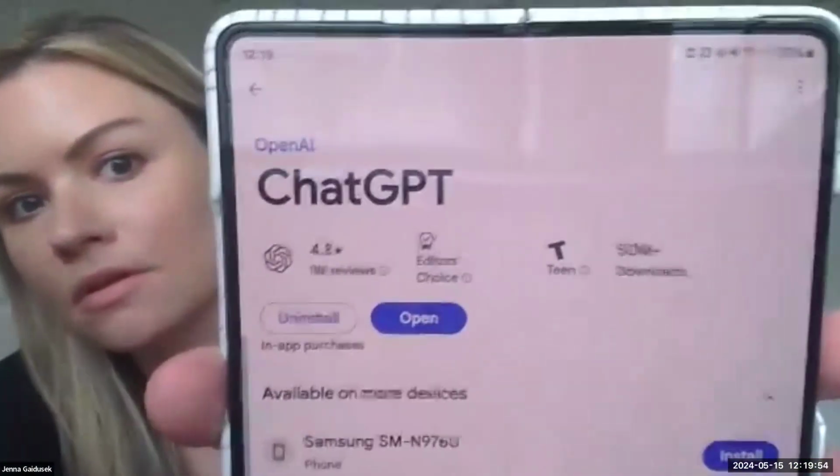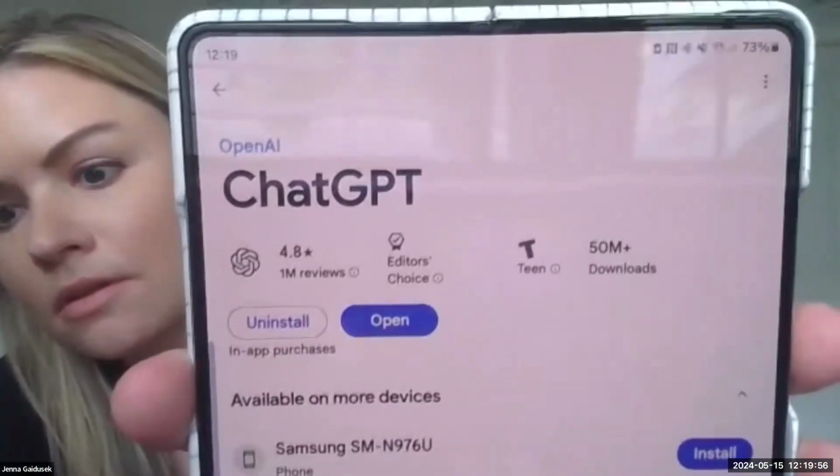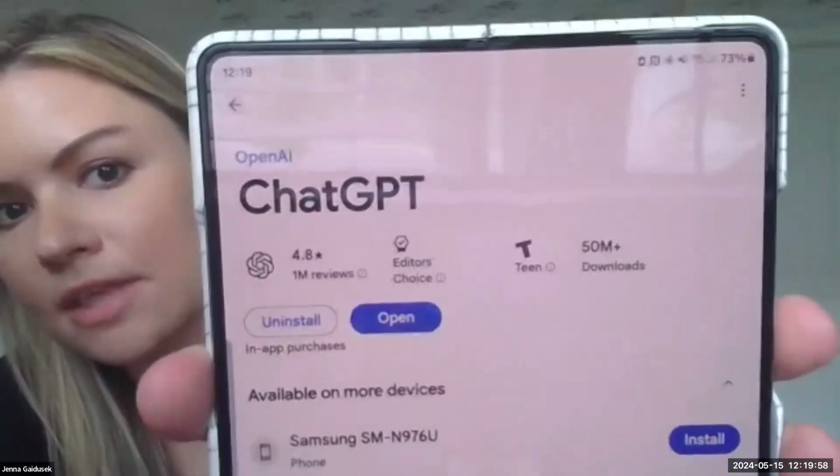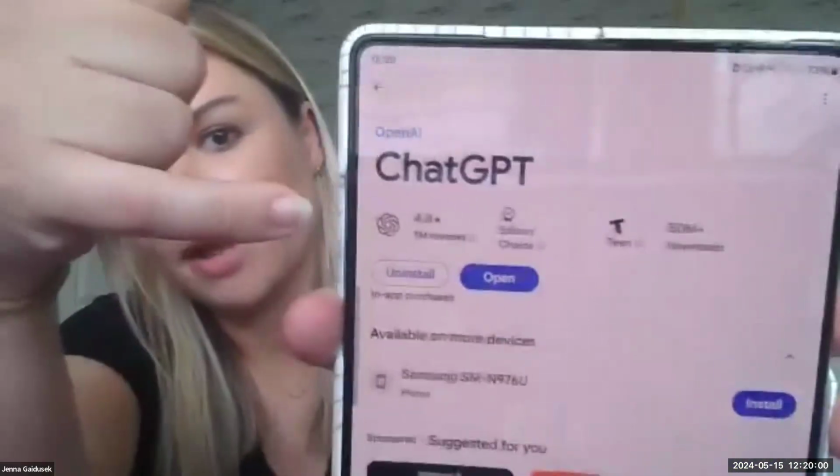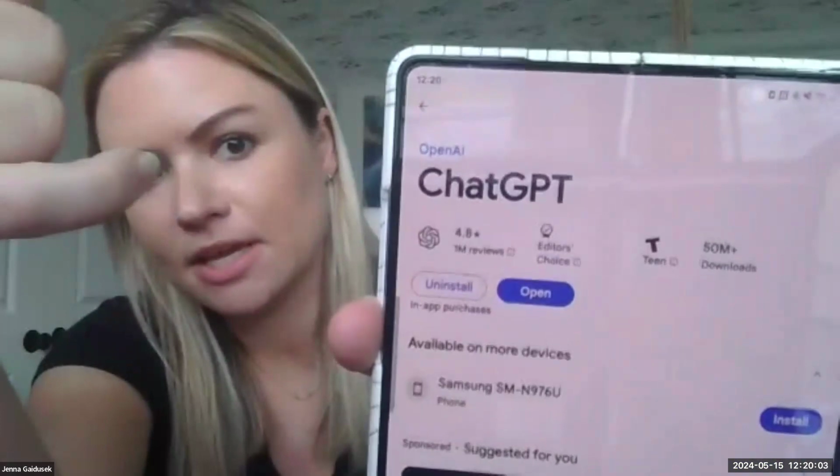Okay, right now, I'll show you. Let me get a screenshot of what I use on my laptop. While you're doing that, this is the app. Can you guys see that? It's the white one. So the OpenAI white icon, just ChatGPT.